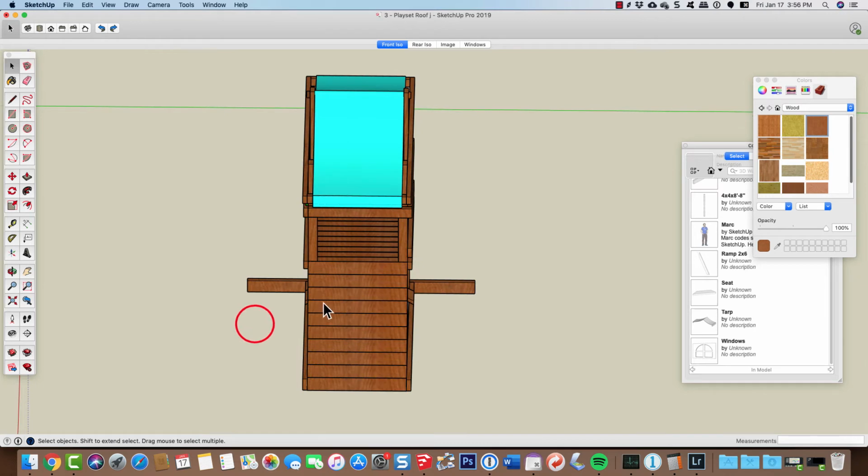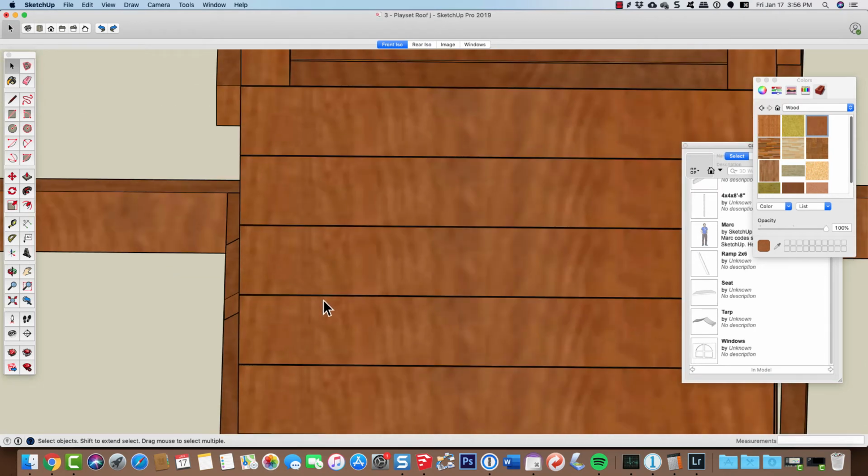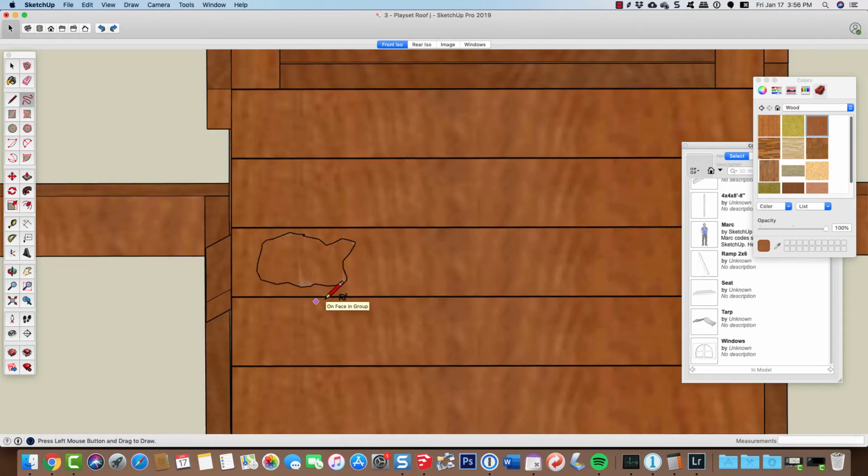So I'll just click outside there. And I'm going to go ahead and make my first thing. I'm going to use the freehand tool, and I'm just going to kind of draw a blob-like shape, like so, and close it.